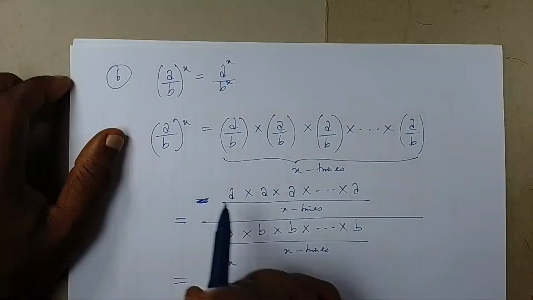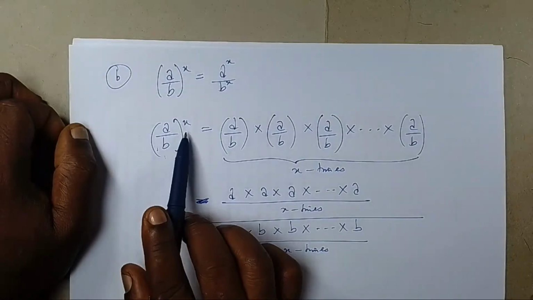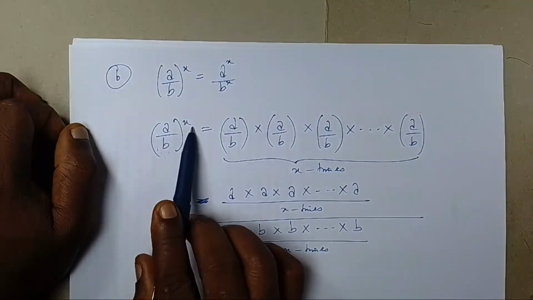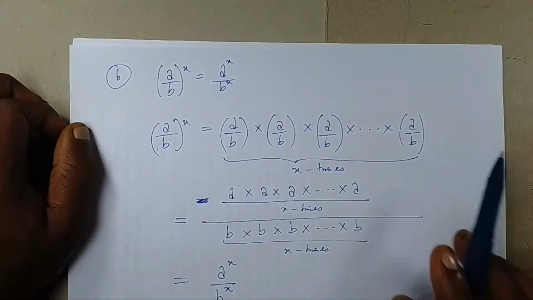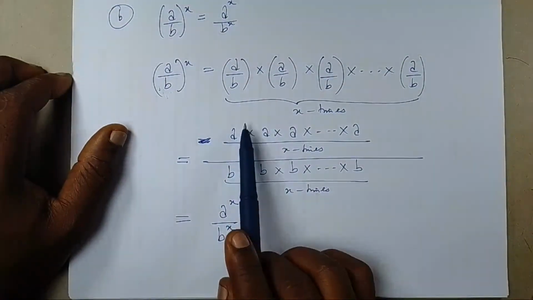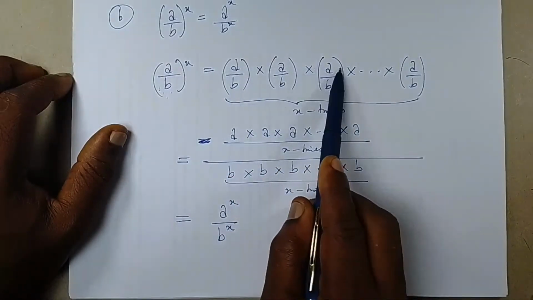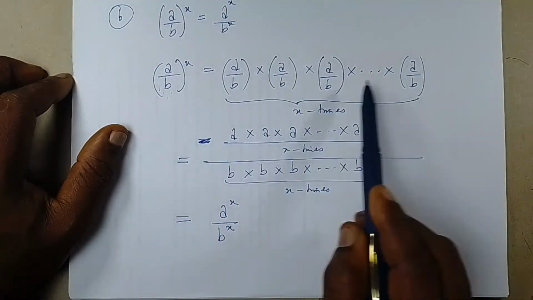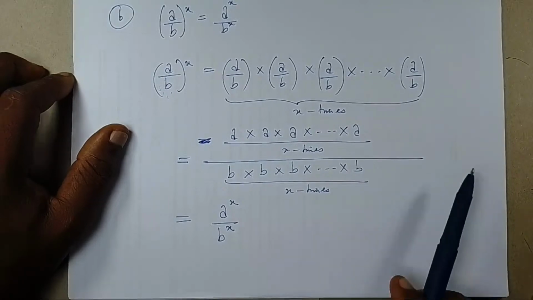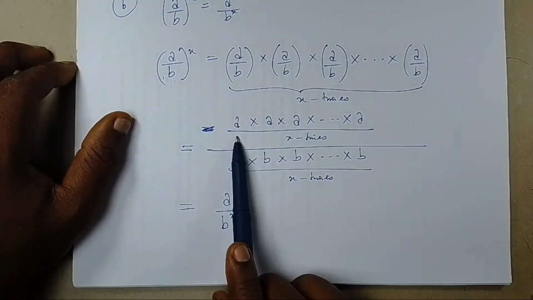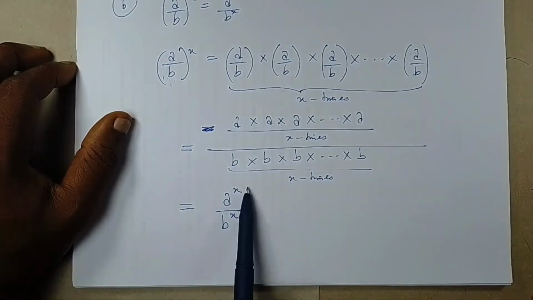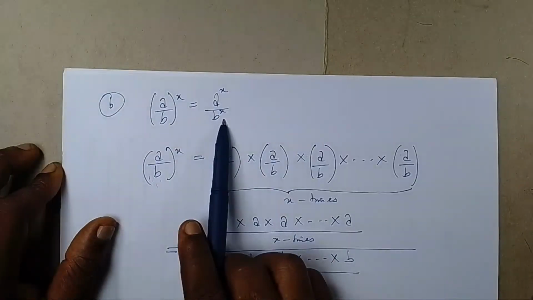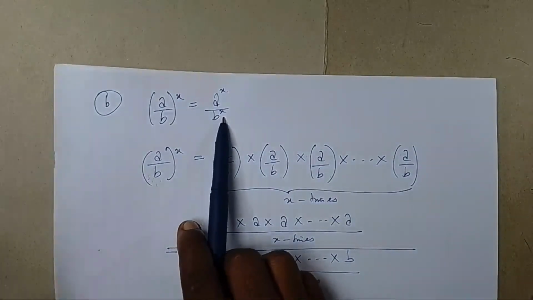So what we did was, (A over B) raised to the power x is the same as multiplying A over B by itself x times. So we started with doing that. The next thing we did was to group all the A's. A times A times A times A will multiply itself x times, all over B times B times B times B will multiply itself x times. And that means, by our notation, A multiplying itself x times gives you A raised to the power x, and B multiplying itself x times gives you B raised to the power x, which is what the law is saying. So the law is true. This is the 8th law we proved in my class.